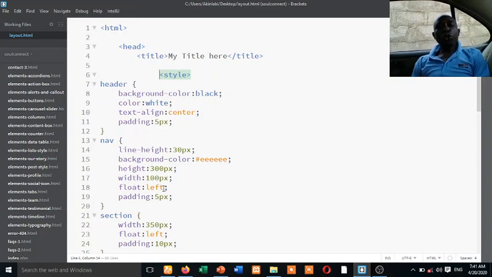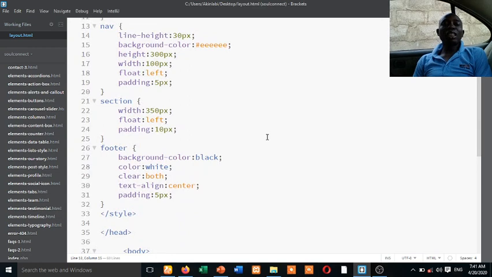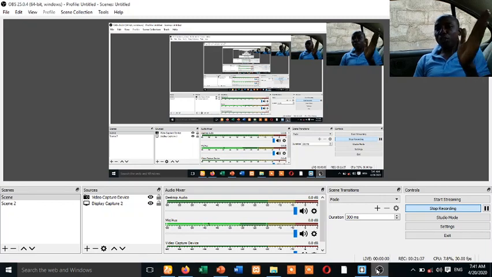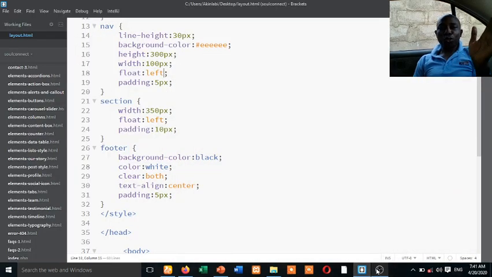So float, I can say that bright is floating to the left. The padding is 5 pixel. Then inside that HTML5 there is also a tag known as section. This section, the width is this, the float also is floating left. If I'm pointing to the left like this, it is my own left, but in the video you are seeing right, so don't be confused. Then the padding also is 5 pixel. Then the footer also. All these terminologies, you are going to learn when you get to CSS.